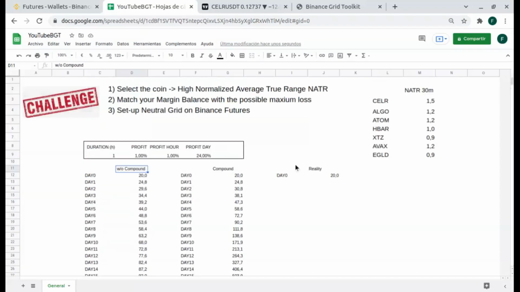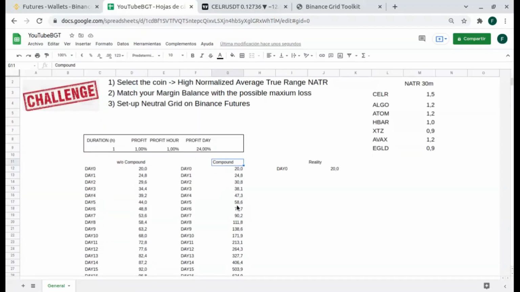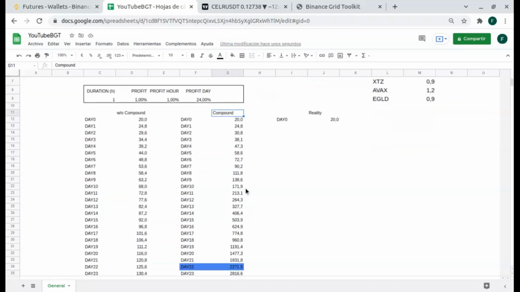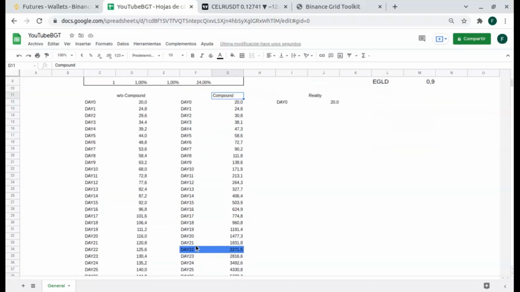So what we need to do is to compound the result and open and close the grid whenever the price reaches the initial price.